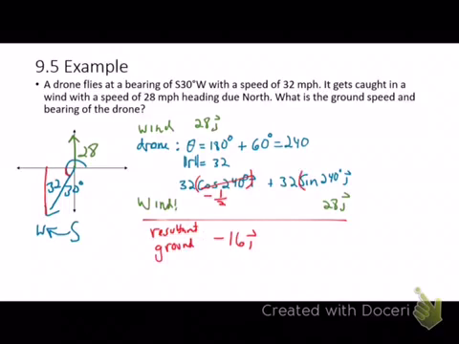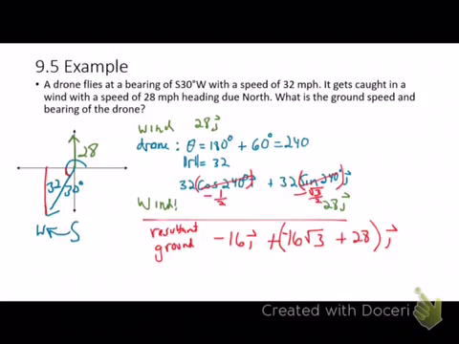And then the same thing's going on here. The sine of 240 will be the same as sine of 60, but it's in the third quadrant, so that will be negative radical 3 over 2, which means minus 16 radical 3. And then finally we're adding that to 28. So actually let me set it up this way, with a plus 28, and that's our J. Okay, so that's our resultant vector.